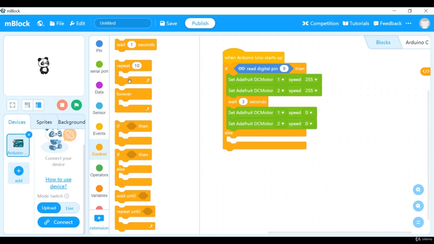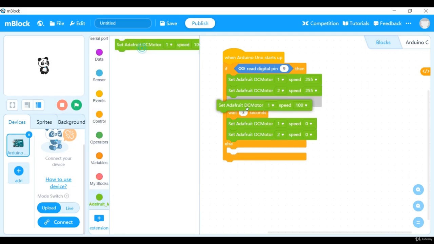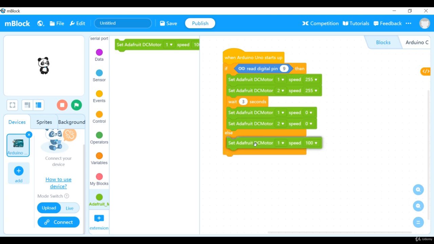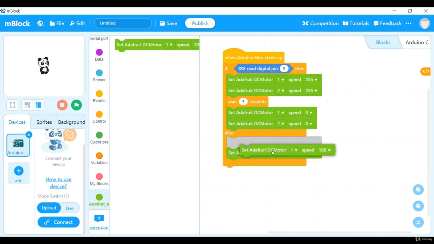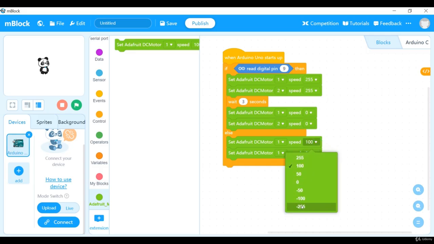Otherwise, what we can do is we can run the motor in the opposite direction or in the backward direction. If the condition is true, then it will move in the forward direction for 3 seconds. If it is not true, it will move in the backward direction for 3 seconds, or just it will keep running in the backward direction.